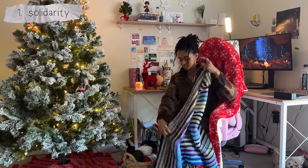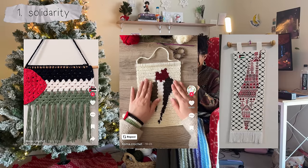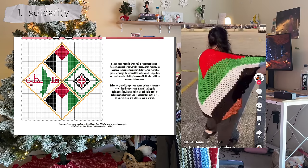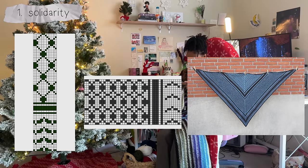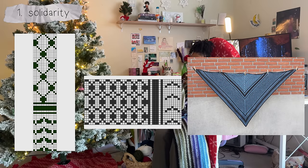If you want to make something out of solidarity for yourself or for others, you can start by making the general flag layout of any of these countries using either an already made graph or one you can design yourself with Stitch Fiddle, in case you want to add any words to it. These can be used as tapestries for your home, blankets, or even at protests that are currently still going on. You can also create cute shawls or scarfs with the country's colors on them. You can use the design of the keffiyeh in solidarity by making tapestries or even your own scarf to wear. A lot of places to order a keffiyeh are out of stock since demand is really high right now, but you can create a little crochet bandana or neck scarf with the design until you're able to purchase one to help Palestinian businesses.